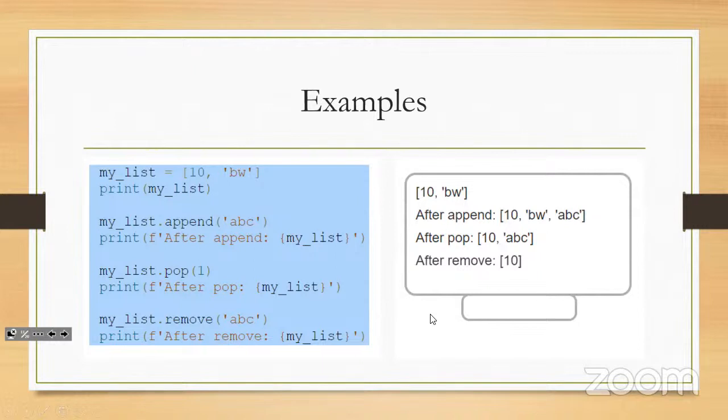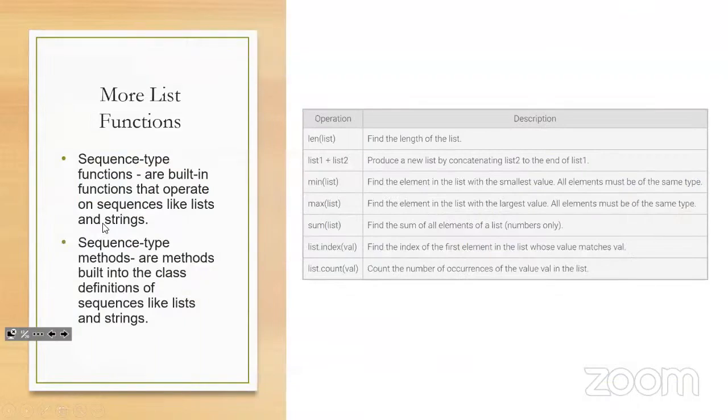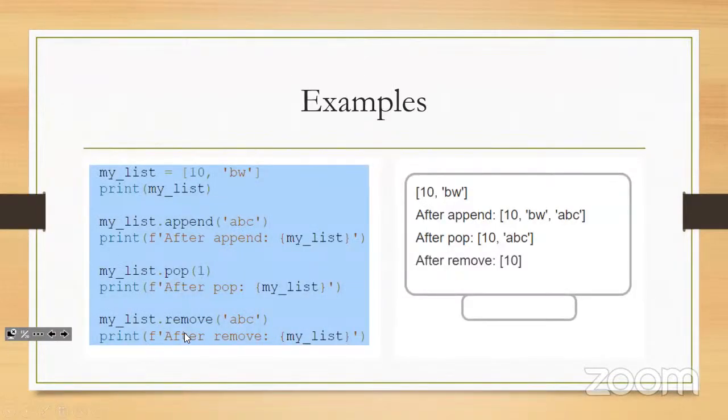Back up, you're saying that the print after append and everything, that is going to print, right? The output's going to be after append. Yeah, append comes first. After it removes, it's going to remove things first, then it's going to print. So it does everything in order as it comes to it. If you tell my list right here to remove ABC, it's going to remove it before it prints. So it removes it, then it prints what's left.